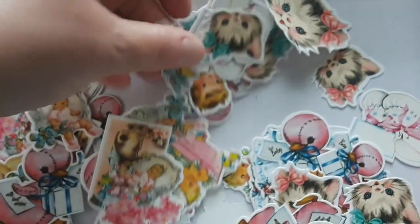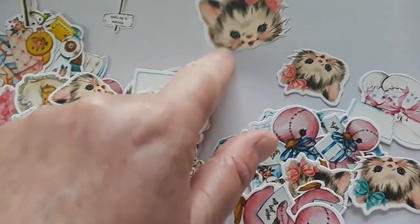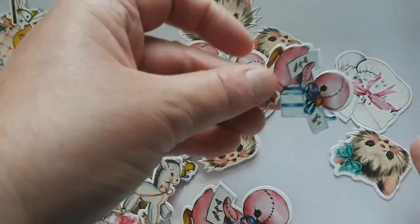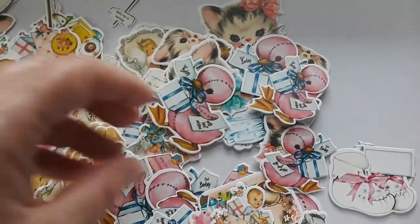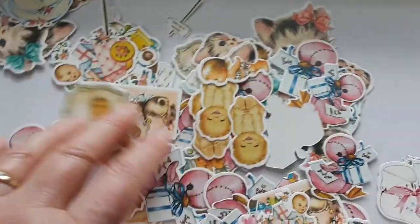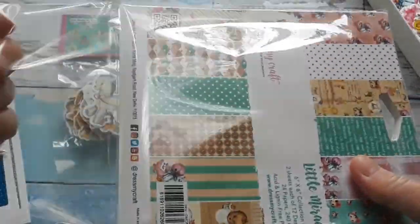Baby and a teddy bear. We got here horse and carriage, cute little fuzzy kitty faces. So many embellishments for babies. So if you have a baby in your family or need to make some cards, also for a baby album, this would be just gorgeous. So you have this pack, and then it also comes with a matching 6x6 paper pack.